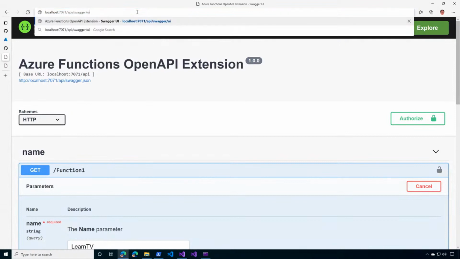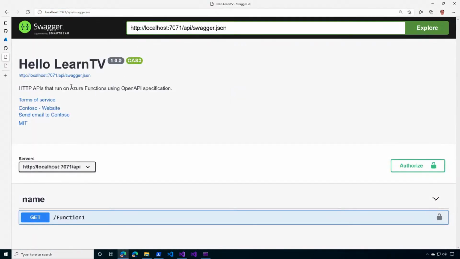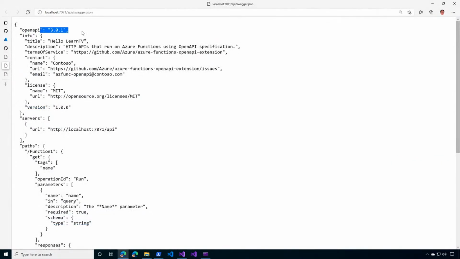Now, if I change this one, then it says hello Run TV, and this version is OpenAPI version 3. Then you can see those custom details like contact details or license details and everything, right? So if I click this Swagger document, then as a default value, it renders version 3 of the OpenAPI document, right? So this is how we can configure your OpenAPI metadata information like this. Okay.